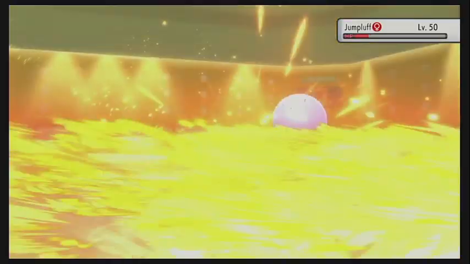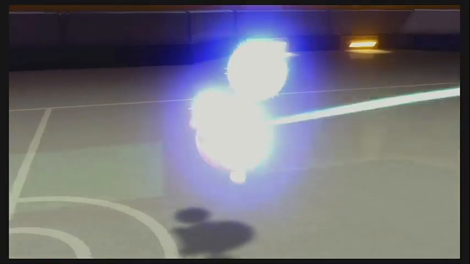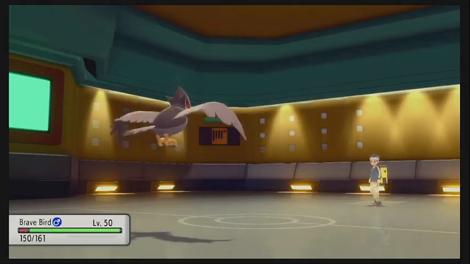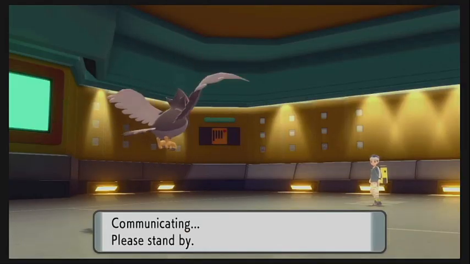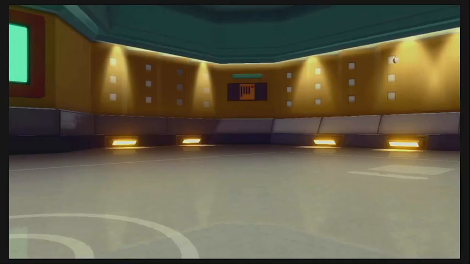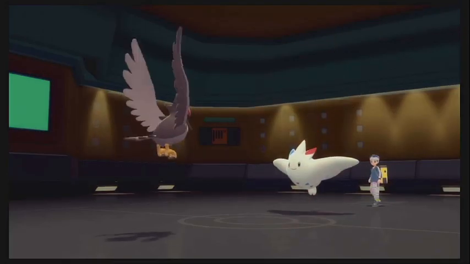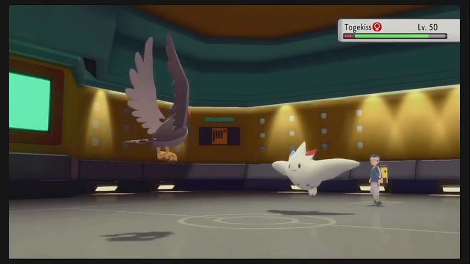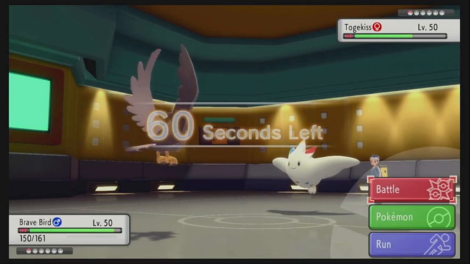We're going to hit the Brave Bird on this thing to get rid of that Jumpluff, and we're going to knock him down to just 1 Pokemon. So we're down to the wire here. We take the recoil damage. It is all going to come down to this last turn pretty much. His last Pokemon is the Togekiss. He's going to come in with that. He's going to take the Stealth Rock damage, which is going to leave him at about 2/3, 3/4 HP.